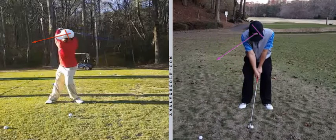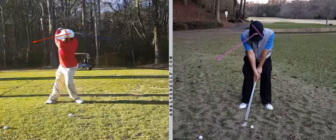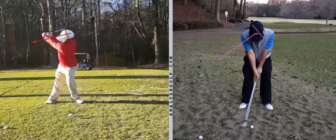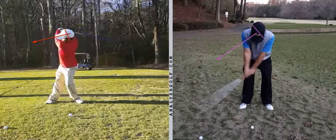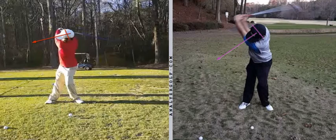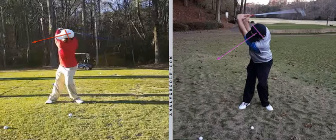So all he's doing now is, whereas previously he was left tilting at 5, extending at 5, turning at 10, so that would be on the left, so really turning the hell out of it in the backswing. What we've done here now is created a situation where he's still left tilting at 5, he's still extending at 5, and he's turning at 7. So there's a little bit less turn, a little bit less emphasis on the turning aspect of the golf swing. That's creating a little bit more control of the left arm, a little bit more control of the sweet spot, and starting to balance things up for Miles during the backswing.